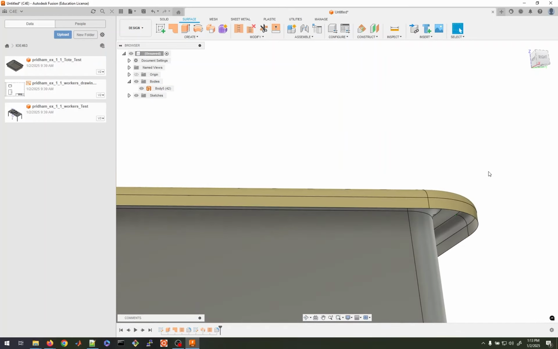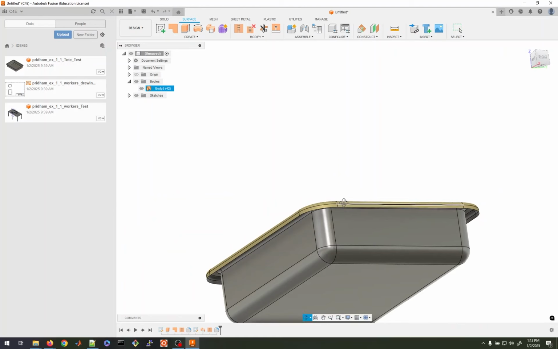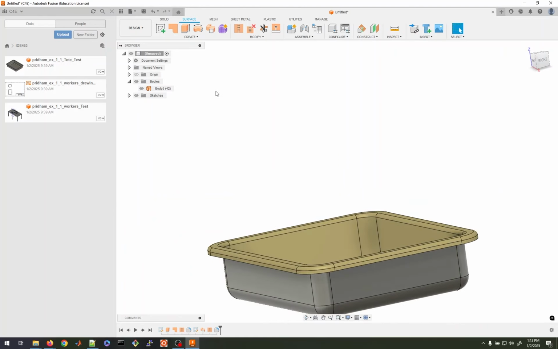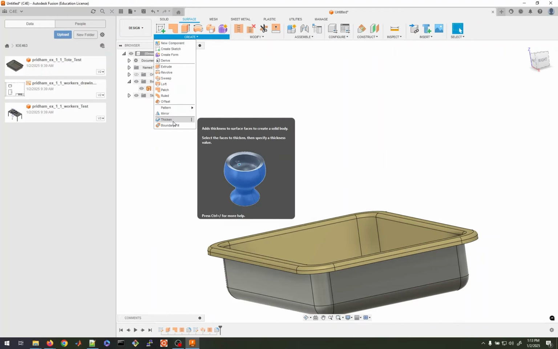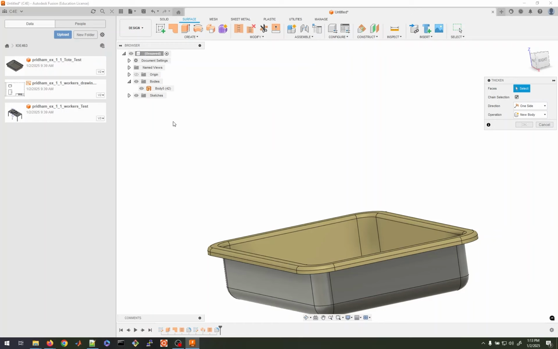So now we're ready to thicken. If we go up here to create, there should be thicken. So right here. This is just going to extend that from that surface out and create a volume to the body. So we're going to thicken.